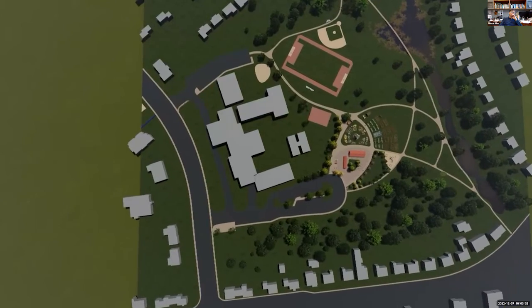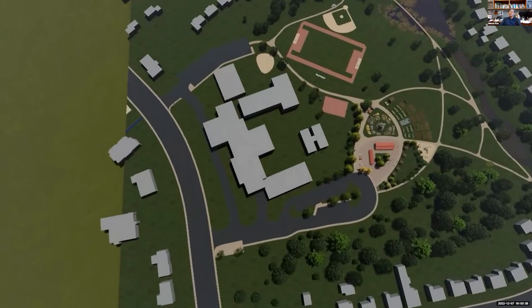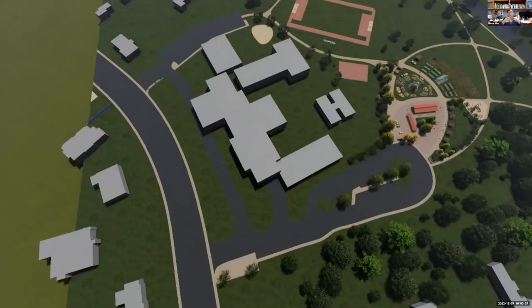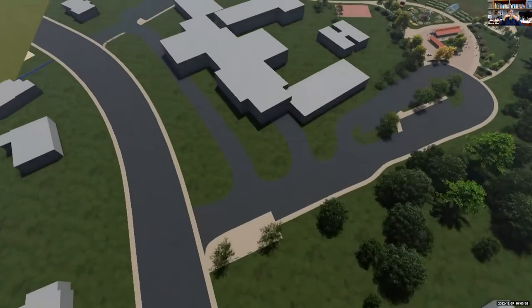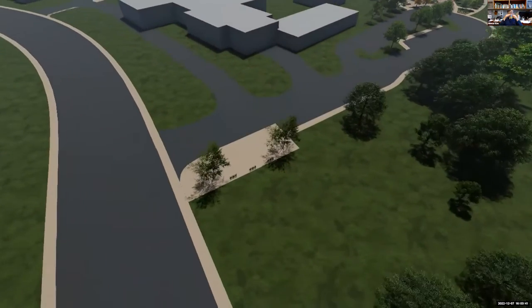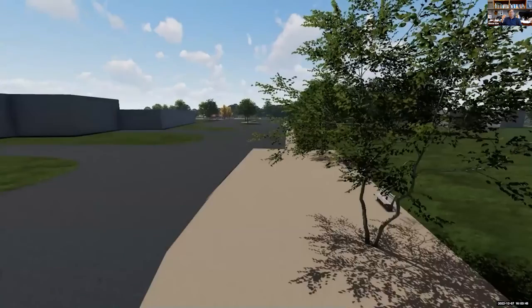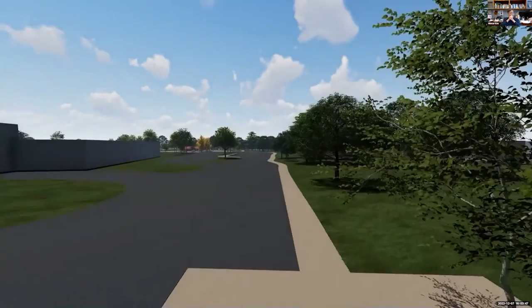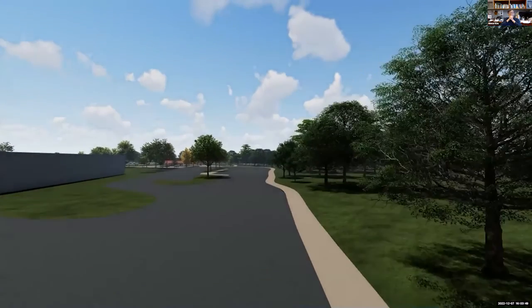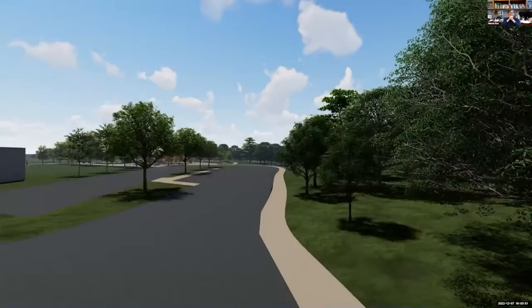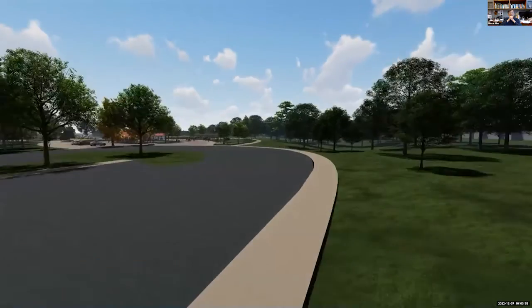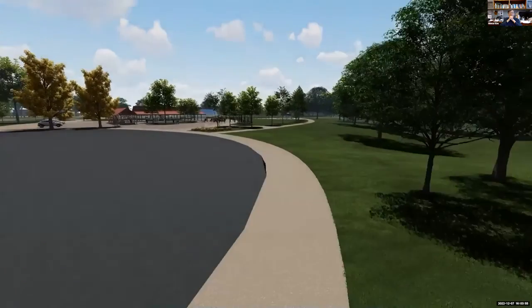This is what you will see if you access the park from the Aberdeen Road. Here I add an entrance with some seats and shade, so if parents are waiting for their kids, they can also use this space to wait. Go through the parking lot, you will see the farmers market. If you want to go to the park directly, you can also choose the path on the right.